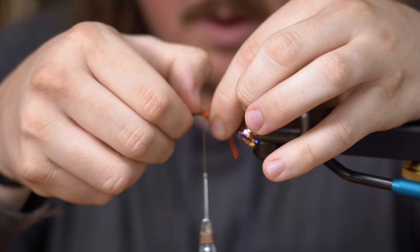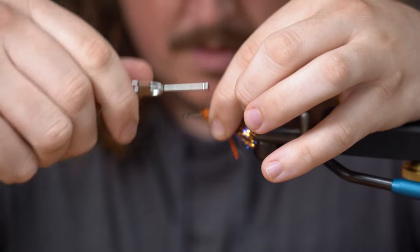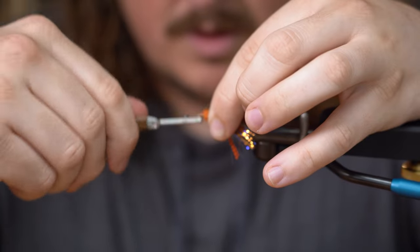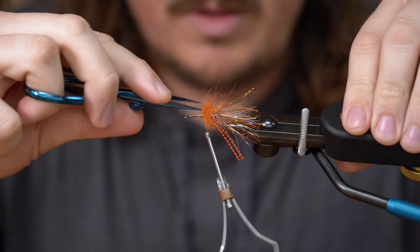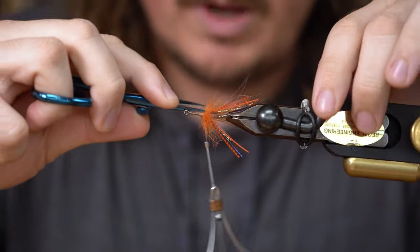Just kind of want to mash this down — kind of hard sometimes. Do this, and then just be careful going over it. Clean it up. You can take your scissors right here, kind of make sure there's nothing trapped. Or you can take a lice brush — whatever you feel is right.